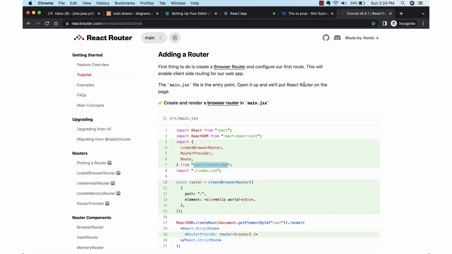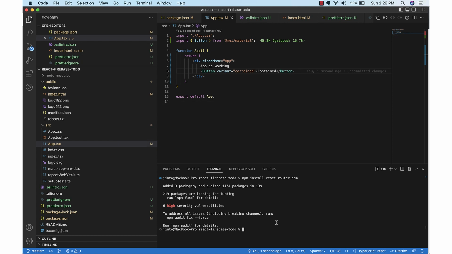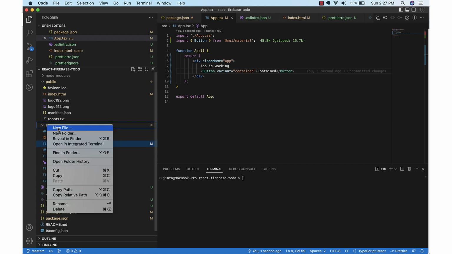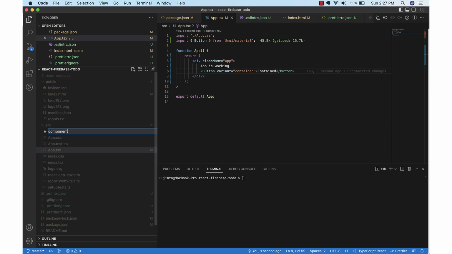Now if you look at the setup, first thing is we need createBrowserRouter. We'll also do one thing, we have to create two pages, right? So we'll create components for that. Let's create a home page.